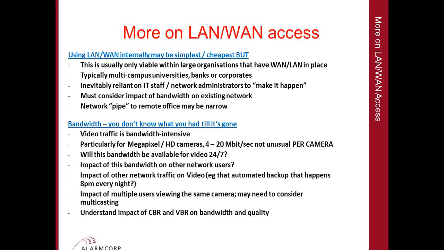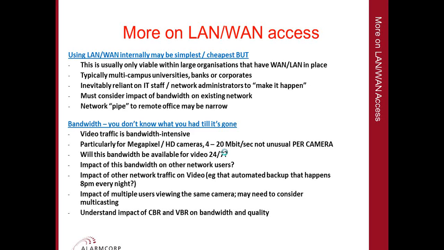Now, we need to also understand the impact of other network traffic on the video. For example, an automated backup that happens at 8 p.m. every night. Impact of multiple users wanting to view the same camera. We may need to look at multicasting. And that brings into question, do the corporate policies permit multicasting on site? And finally, understand the impact of constant bitrate and variable bitrate on bandwidth and quality.